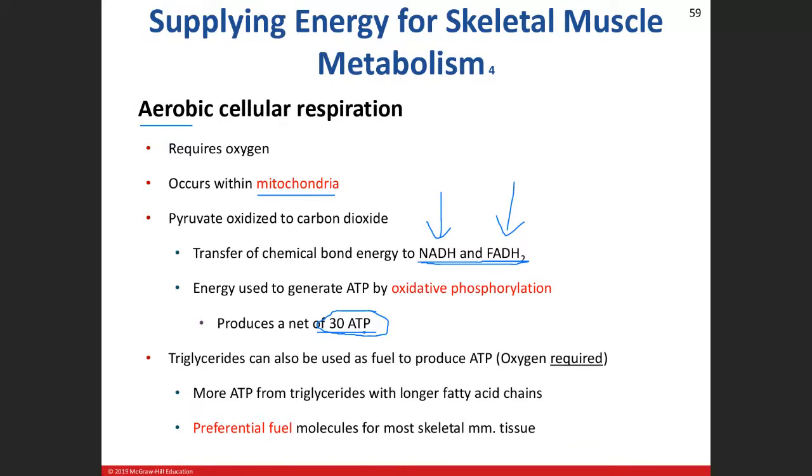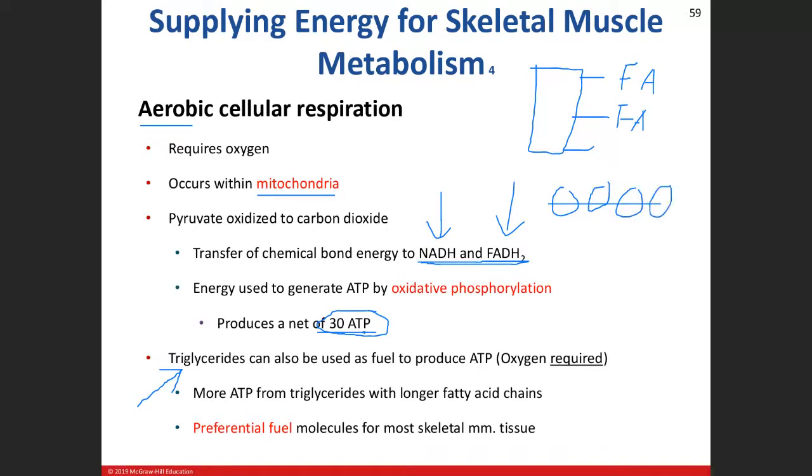One of the functions of fat, we talked about insulation, talked about cushioning, but remember energy. Our triglycerides are an amazing source of energy because a triglyceride has a glycerol group. More importantly, it has 3 fatty acids attached to that glycerol group. And those fatty acids are a long chain of these molecules here. Carbon is going to be the backbone of this molecule.